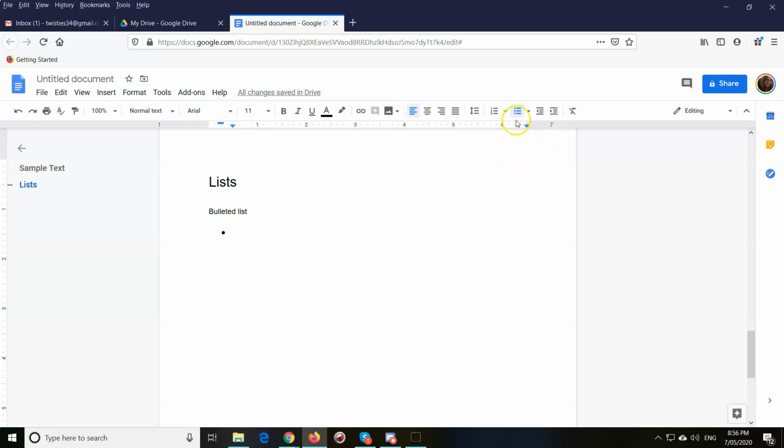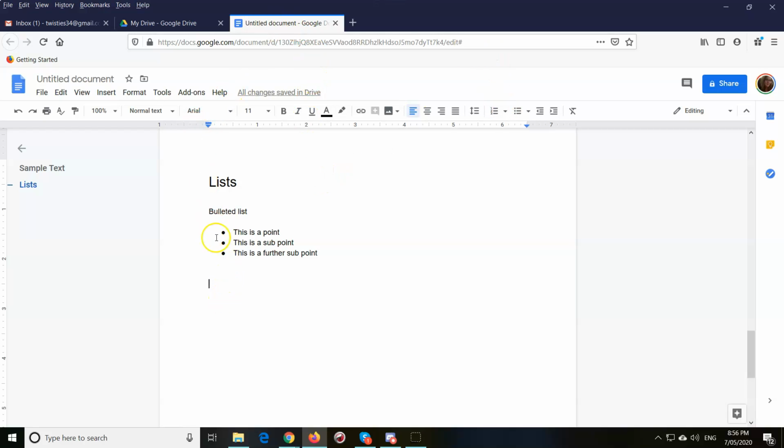You can also see that up here on the formatting bar you've also got the bulleted list option. So as you type and then press Enter, it will automatically start a new line.